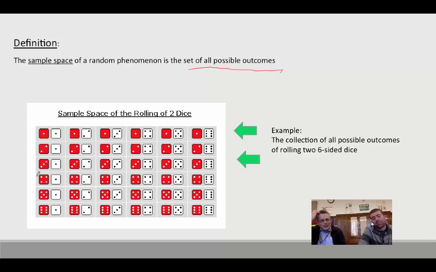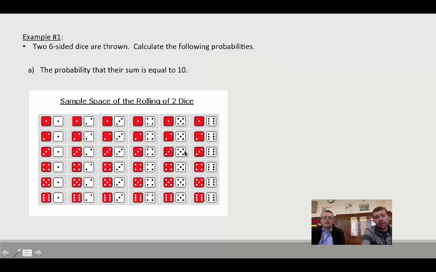So this shows all the possibilities when you roll 2 dice. There's our sample space of all 36 options. When you have the sample space, that helps answer probability questions. It's not always going to be available, so we're going to need some other things, the laws of probability soon. But when we can, sample space is great.